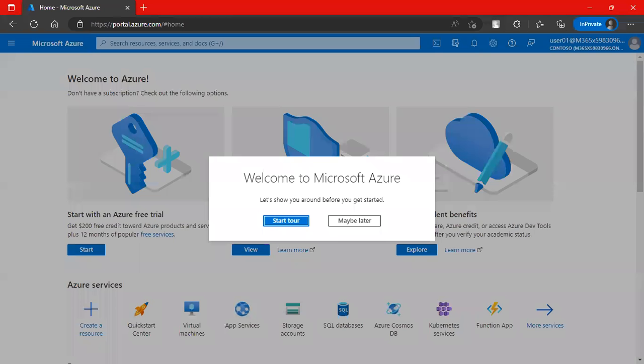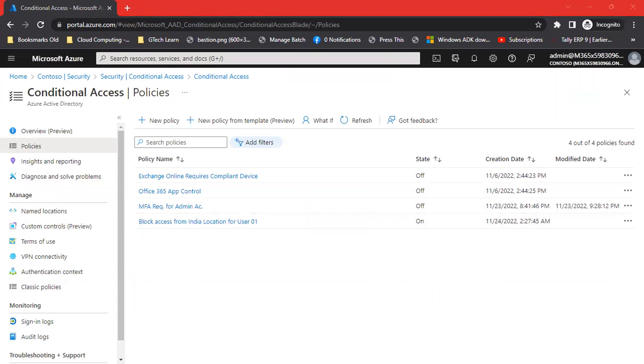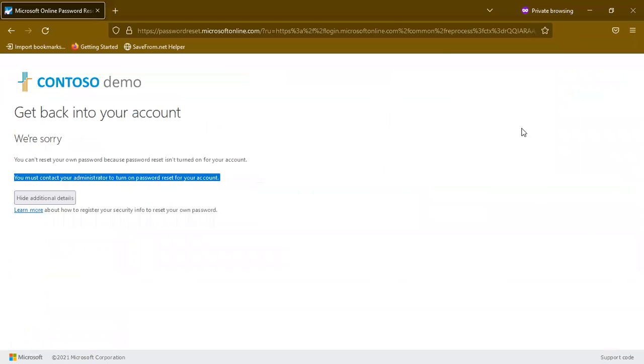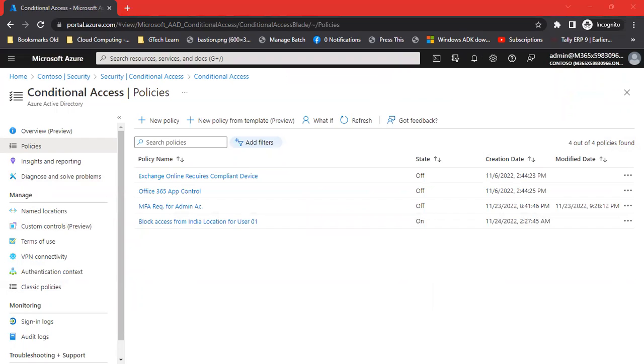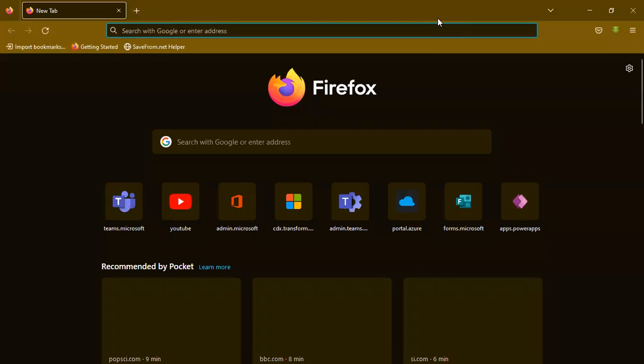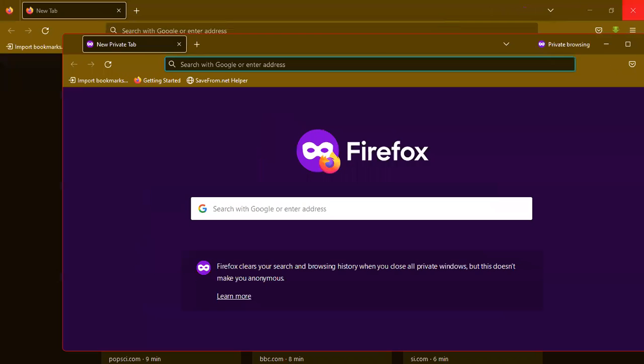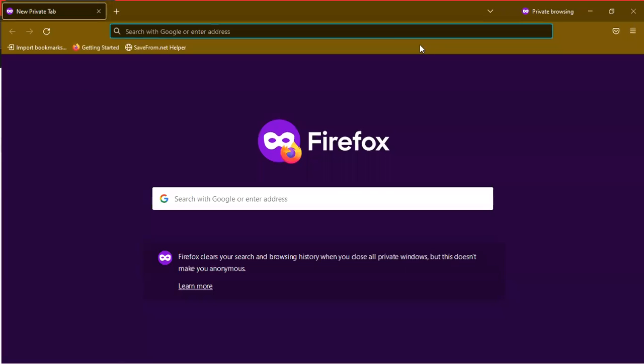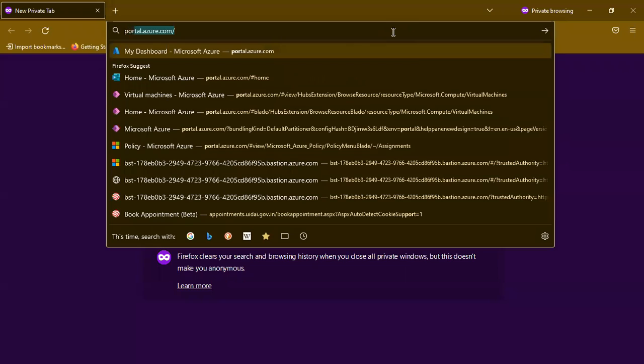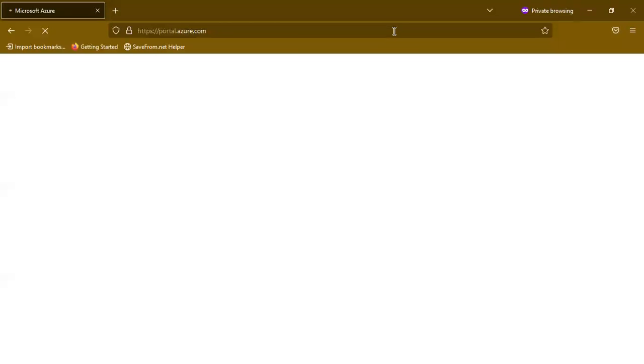Let me test that specific policy. For the same, I am closing this browser as of now, and let me open another browser. I'm going to open a private window in here, and here let me log in to portal.azure.com with user 01.